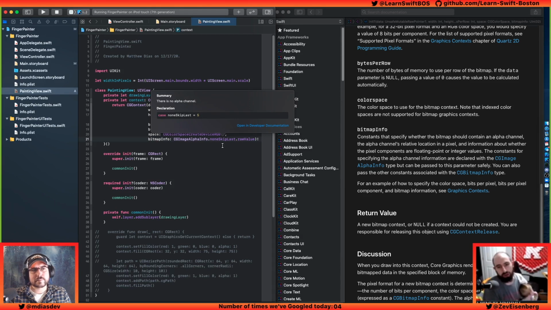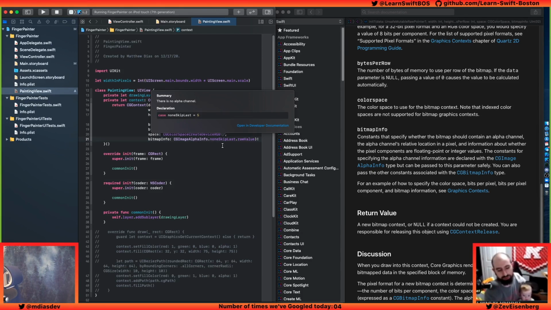And so there's a bunch of constants that define how the bits are to be interpreted. And this matters because in a typical PNG it's RGBA, but on the GPU, for whatever reason, it's BGRA, I think, or ABGR.